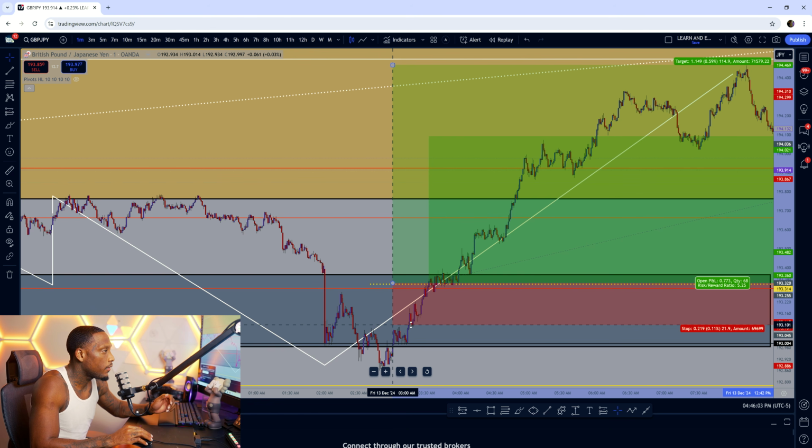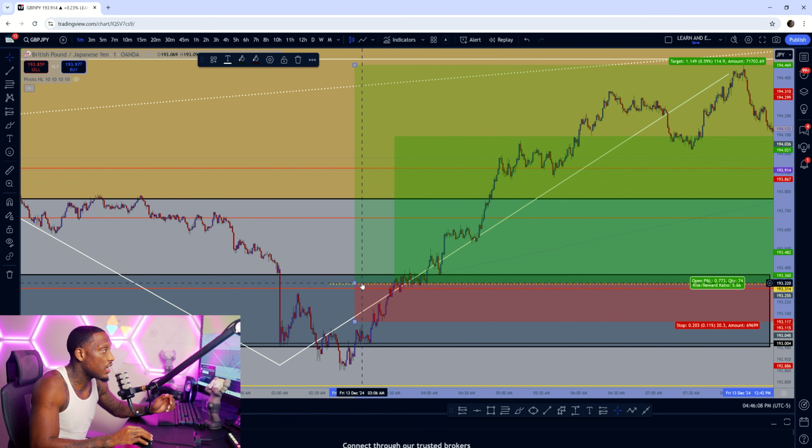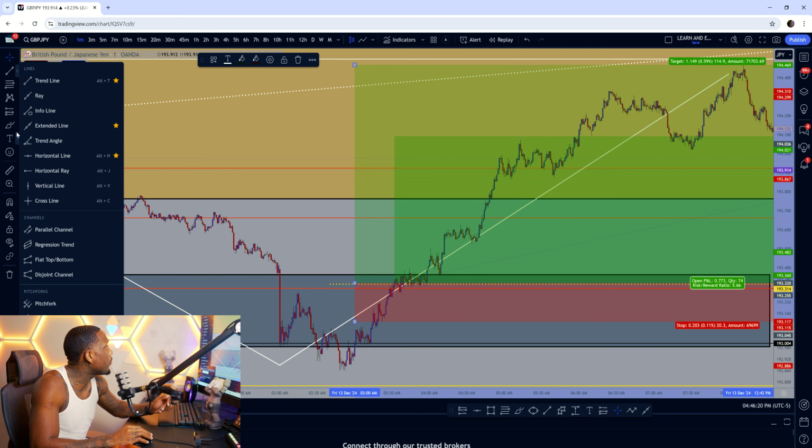So boom, the optimal entry was right around here. Now, you can see here that I entered here and I entered multiple positions. Again, I'll show y'all my sway. I entered multiple positions buying right here because, one, the downtrend is completely ended. The uptrend is going. And notice that we're moving off of these zones.